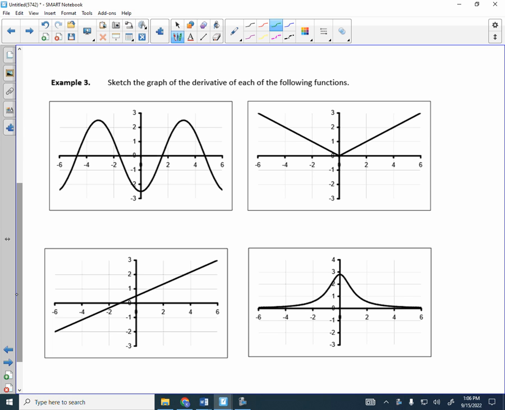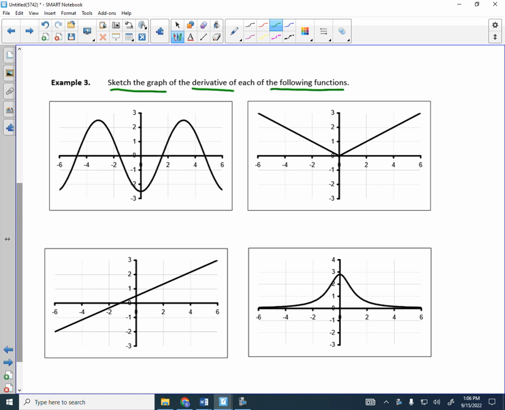All right. So here's part of what you're going to have to do on your next test. So this is the skill we want you to be able to develop, and we want you to then engage in activity. So we want to go over these together, then we want you guys to try some things on your own here for a second. It says sketch the graph of the derivative of the following function. So I'm going to put the derivative right on top of here.